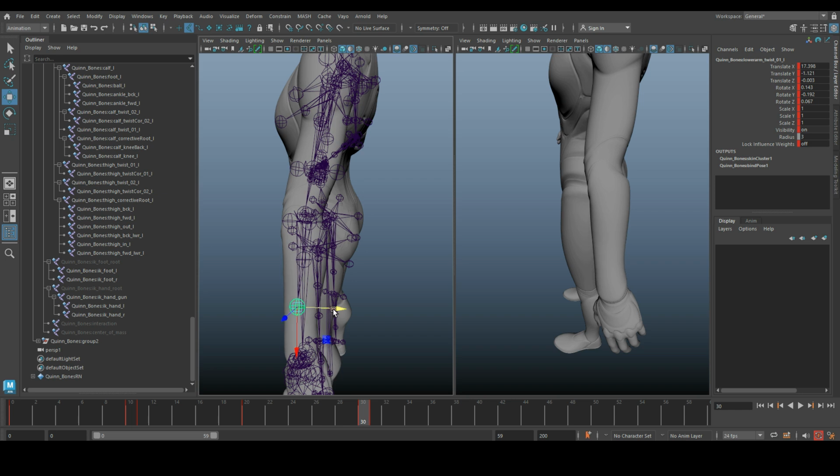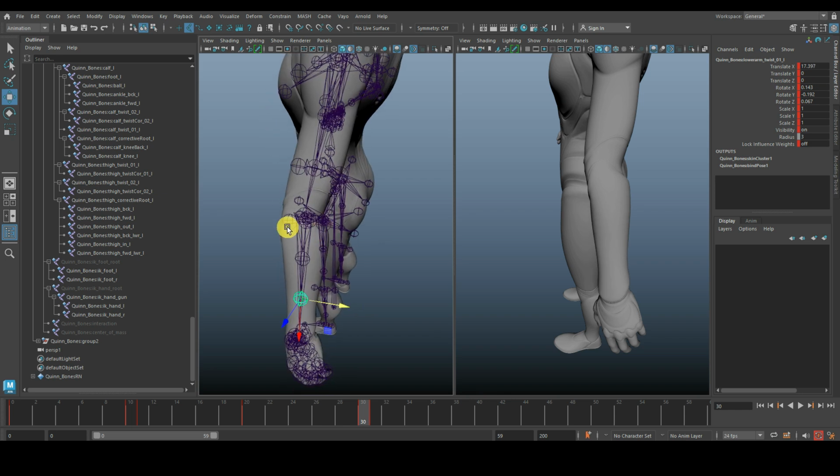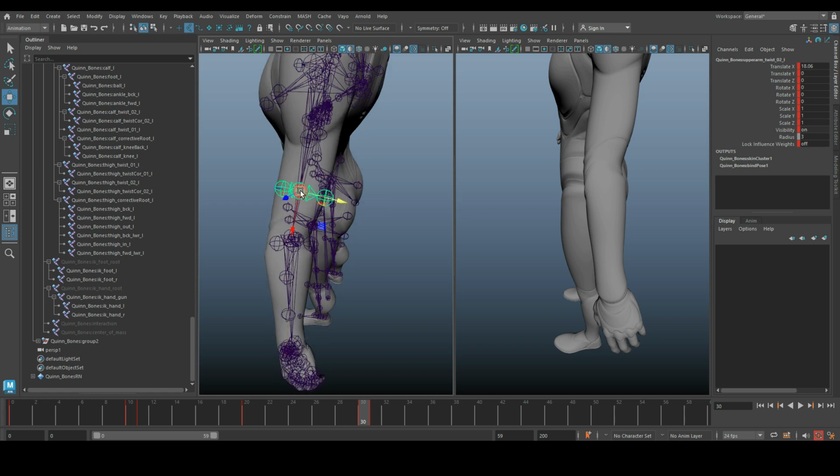We can simply move this out a bit and also rotate this back and also have this. Other than that, we can move this a bit higher. So now we see a better result.